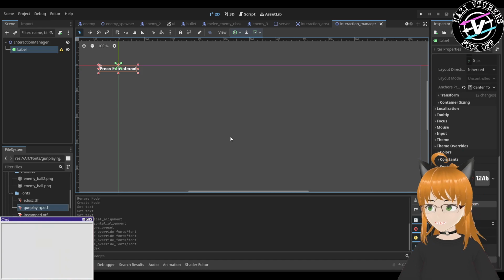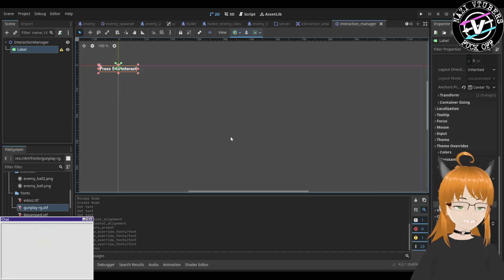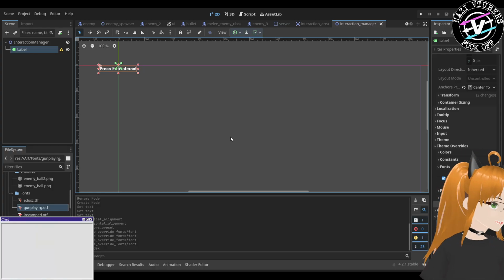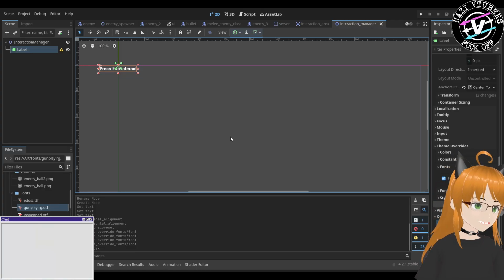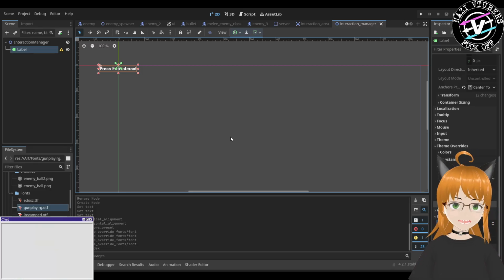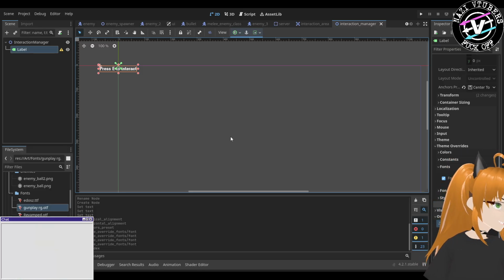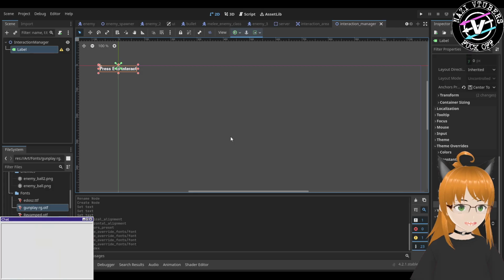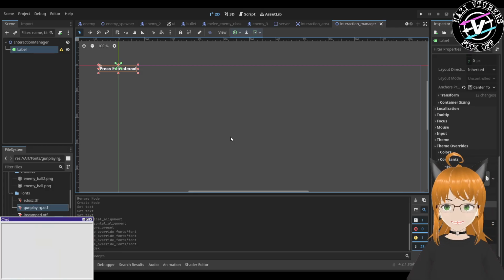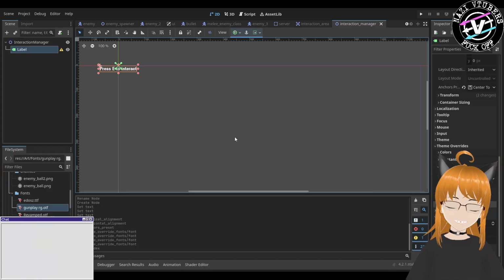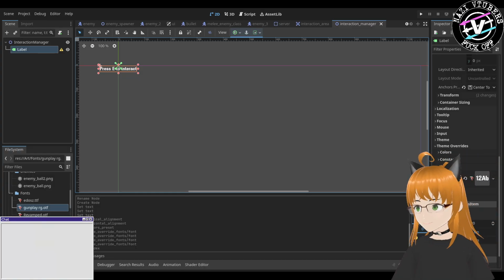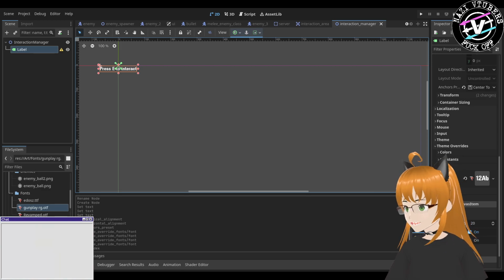I'm currently learning that while trying to make interactions, but also I get why the interaction manager is supposed to be an autoload thing, because you're slapping the interaction areas onto things, and then you just have that one node constantly loaded in every single scene, where the game knows how it's sorted and how you interact with stuff, which makes sense. Learning things by the minute in this.